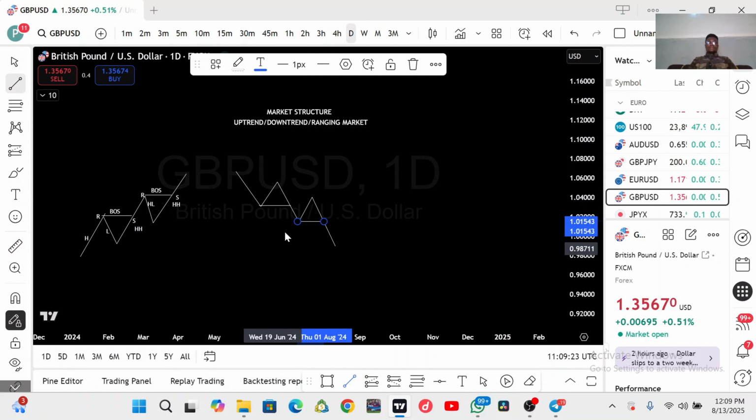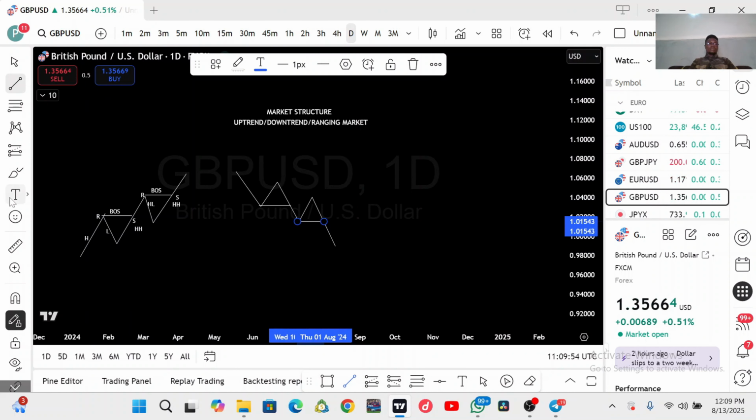And of course, when you see this carefully, you understand that when you visit your chart, you should be able to dictate structures like this. You should not negate the place of structure in trading, else you will not become successful in forex trading. So just as we have said, in a downtrend, you want to see price creating a series of low, lower high, lower low, lower high, then lower low.